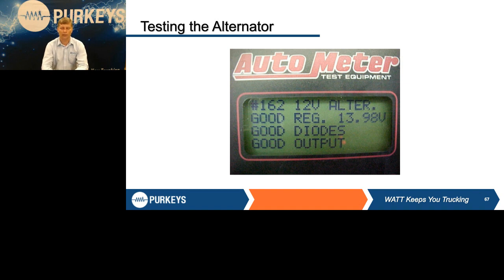The exception is if you are using the benchtop with the clip-on amp meter, that is going to actually give you a number result. It says, hey, you put in that it was a 200 amp alternator, it checked it, put out 190, 210, whatever. Basically, rule of thumb is within 10% of rated output, because as alternators especially get hot, they do lose some performance, so the general rule of thumb is within 10% of rated output. But the end of it here tells you, hey, there is nothing wrong with this alternator.